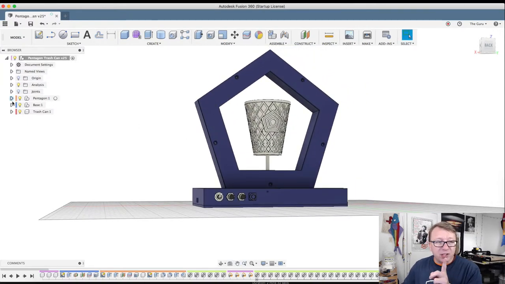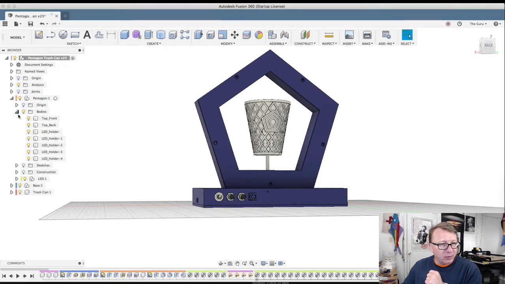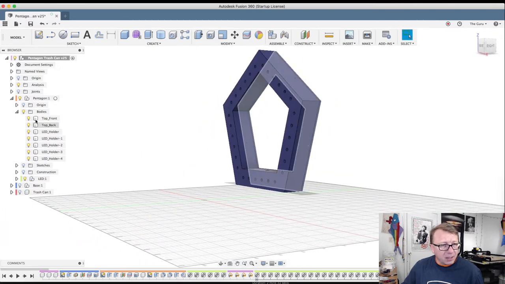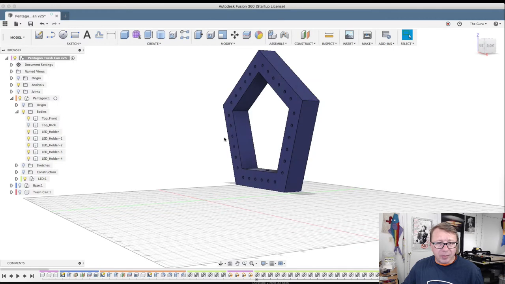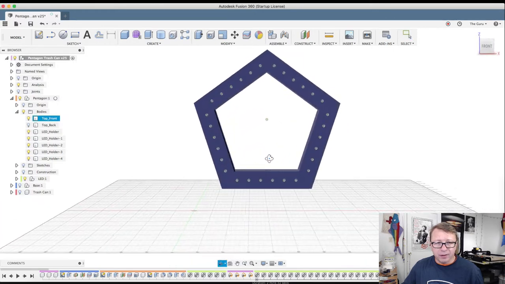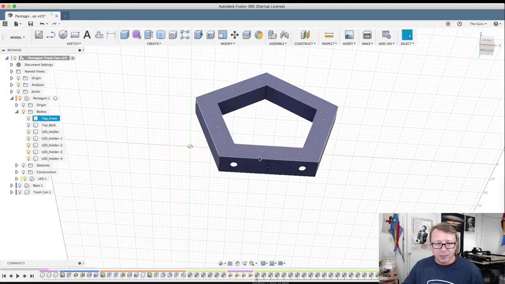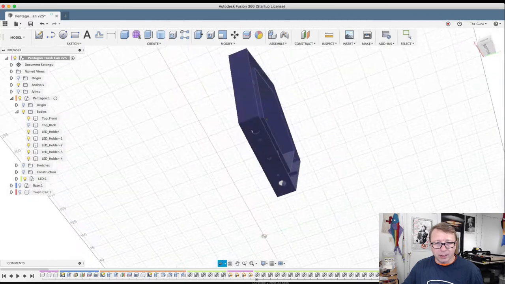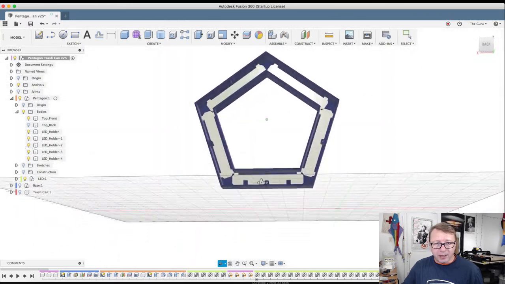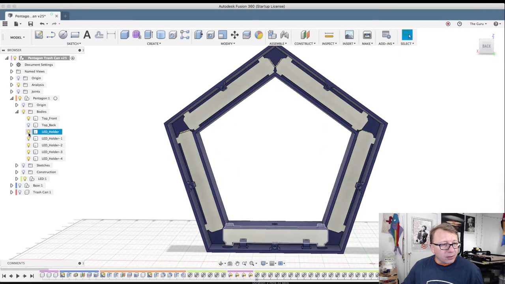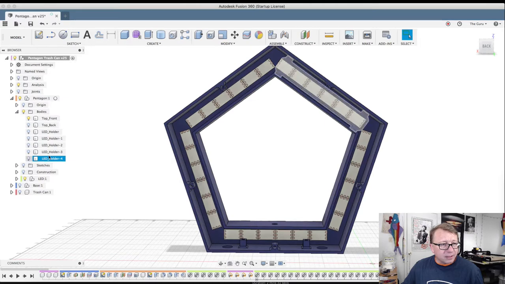Let me open up some of these parts real quick and show you what we've got going on. We've got some bodies here. Let me hide these guys and just show you the top. So, top front and top back. I'm going to turn the back off for a minute. The front is kind of straightforward. It's just a pentagon that I extruded up, and I put some holes in it to run the wires and whatnot. But as I rotate it around to the back, you'll see some interesting things. Let me turn these off, and I'll talk about those in a minute.